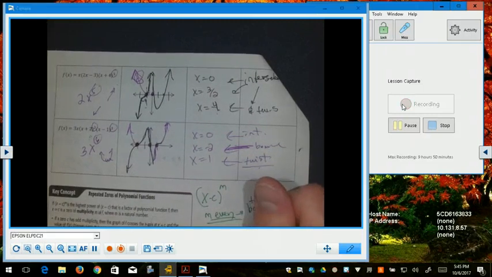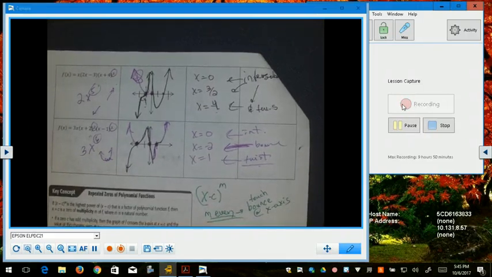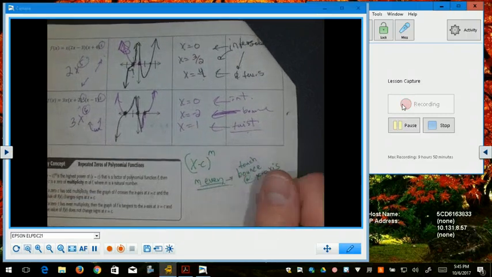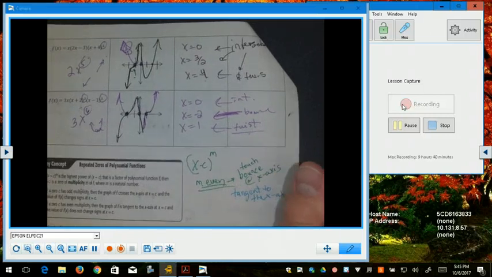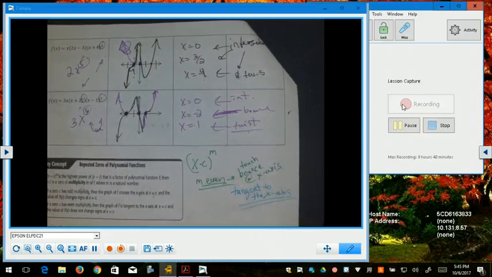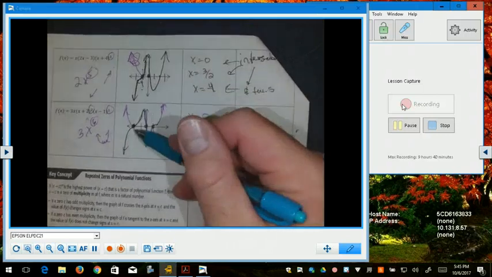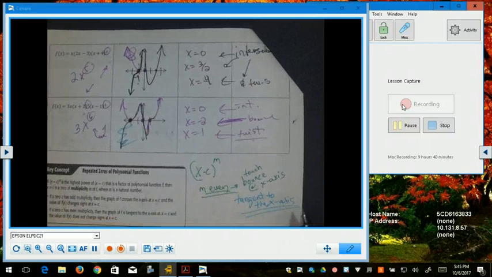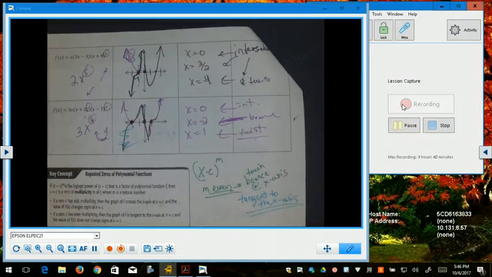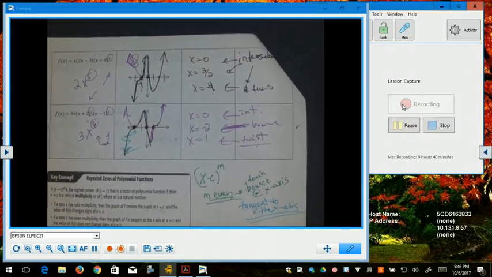It's going to touch and bounce at the x-axis. That's actually technically called a point of tangency. It's going to be tangent to the x-axis. It's a point of tangency there, when it comes down and touches and bounces back. That wasn't part of our graph. If it's just a regular factor, it just intersects as always.